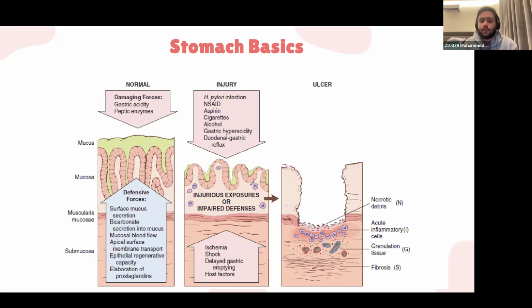That's number one. Number two is to buffer that acid so our own gastric cells and mucosa don't get damaged. We have protective factors. You have bicarbonate and mucus that's being produced. You have normal blood supply. You have prostaglandins that are being secreted. And that's basically the majority of the protective factors. Specifically, prostaglandins, as I said, the epithelium, if it gets damaged, it can regenerate, mucus production, bicarb production, and then you have the blood flow of the stomach, okay, which allows it to wash out, basically. If anything goes wrong, it can form an ulcer.